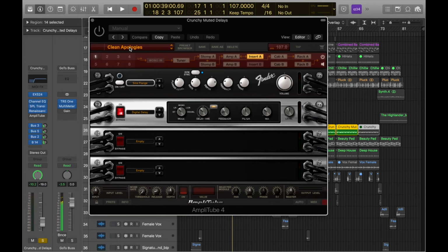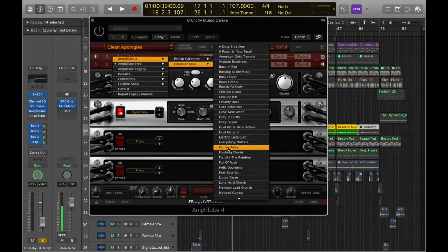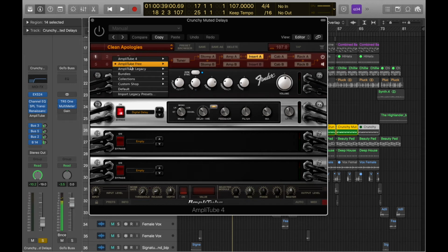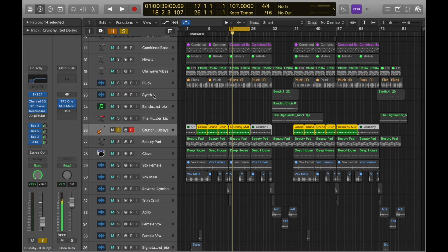It has a lot of amp simulation, loads and loads of emulations. It's just so much. A lot of emulations, Fender, Orange, whatever, and bass as well. So if you want to use a bass amp, you can check it out. It's all you need for amps.